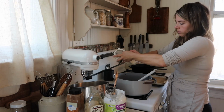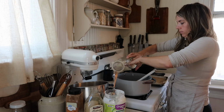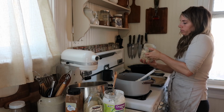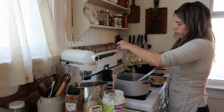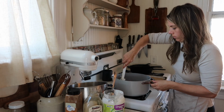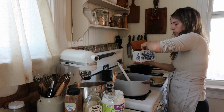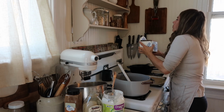I always tell my girls when they wanna make granola, the basic formula for making granola is you're toasting and sweetening cereal ingredients. So whether your cereal ingredients are oats, nuts, coconut, whatever it may be, and your sweetener is maple syrup, honey, sugar, and then your fat is butter or oil. Either way, you are just toasting and sweetening cereal ingredients. So however you can make that happen quickly is what you want to do.